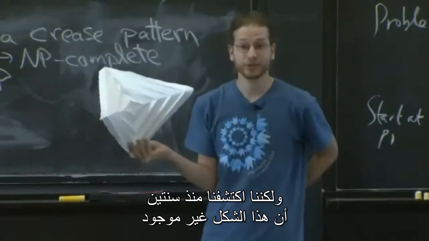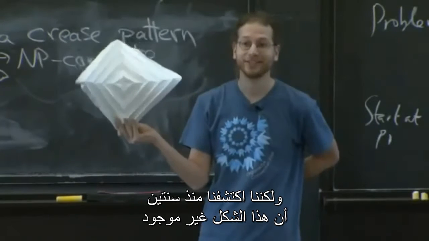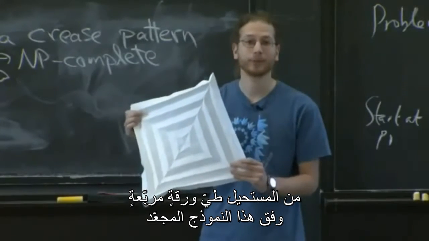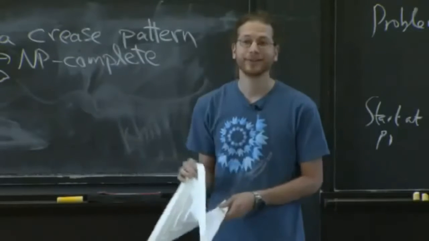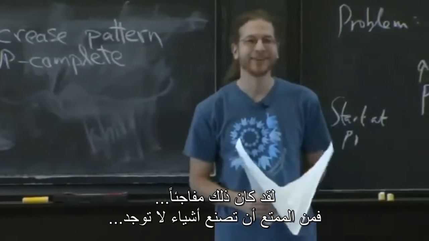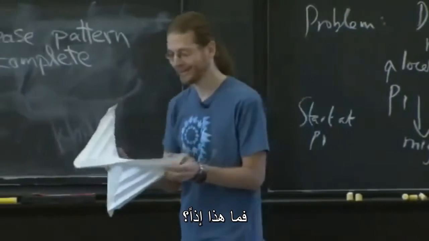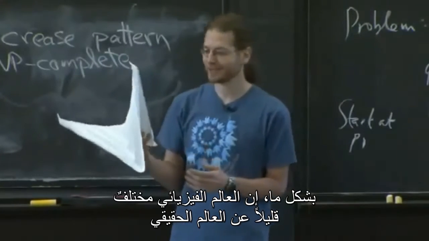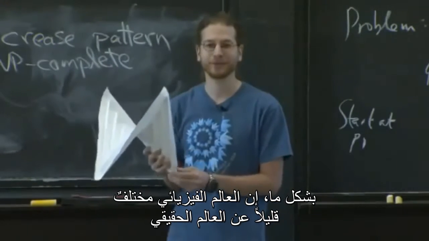But we discovered 2 years ago that this does not exist. It is impossible to fold a square piece of paper with this crease pattern. That was a bit of a surprise. And it's kind of fun to make things that don't exist. So what is this? Well, somehow the physical world is differing from the real world.